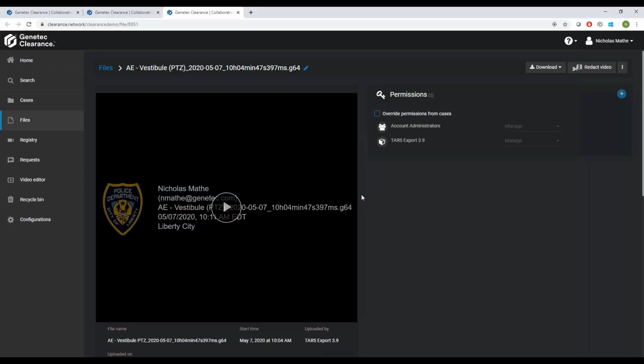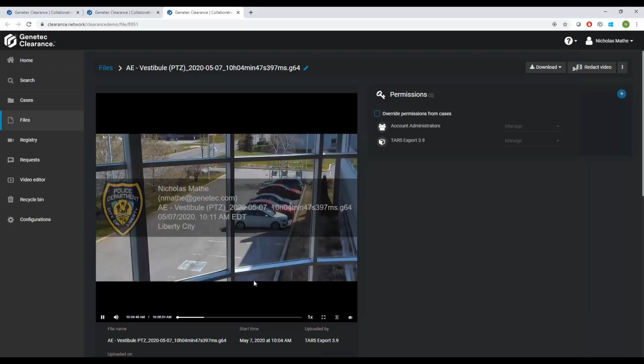And then when we start to look at institutions that either have multiple sources of video with different proprietary formats, or if we're looking at something like a police department or a city scenario where you can be receiving video from hundreds, if not thousands of different stakeholders, all with their different recording systems, it can be a real challenge to access all of the evidence. So here, with the MP4 copy that we create, we're able to play that back directly in the Clearance web browser and mitigate this entire scenario.